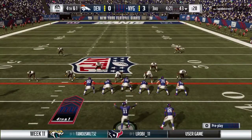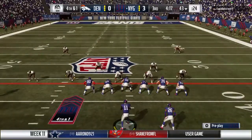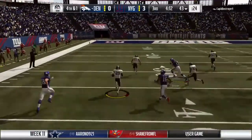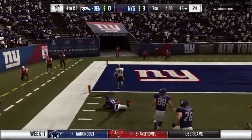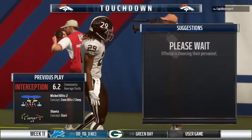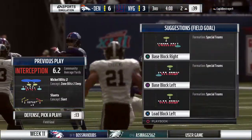The only person happy now, the punter, gets to go out there and show mom that he gets to play in the game. They're indeed going for it as they look to throw. And he will score. Touchdown, Denver. So they go on 4th down. Not only do they not get it, it turns into 6 points the other way.